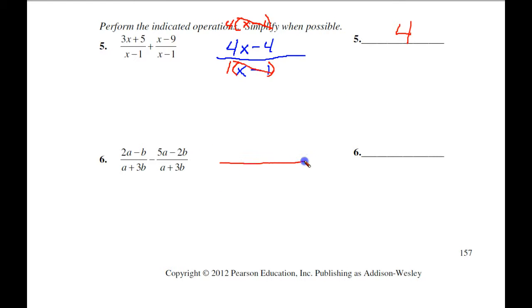Now this one's a little tricky, so watch how we do it. Our common denominators are already there. And notice we're going to make this a plus by making these opposite signs. So when you have a negative like that, what you have to do is change each of these signs and it becomes a plus. So this is 2a minus 5a gives me a negative 3a. A negative b and a positive 2b gives me a positive b. And for number 6, that is our answer. Now notice you can't cancel anything out. You can't cross out these a's or b's because this is a term. This is a term. You can only cancel out common factors.